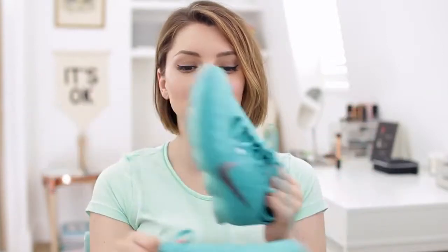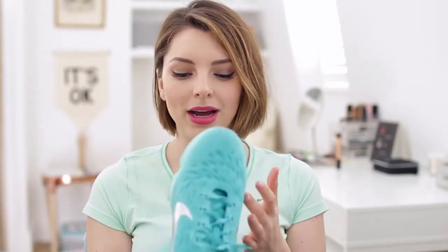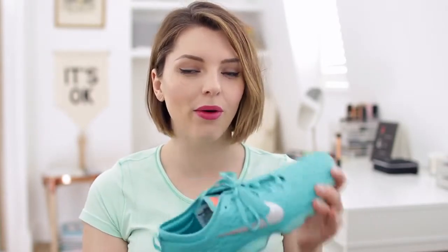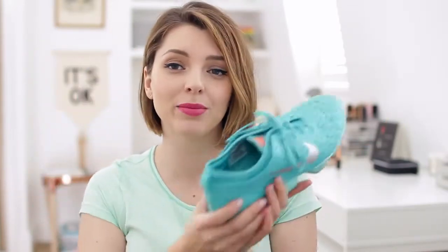So you just saw a sneak peek of my shoes — these are the ones I wear to the gym. They're the Nike Zoom, I think called Active Fit or something like that. I'll link them below. They're in a really cute minty green color — muted neons, you know I love that. At the bottom they have little pressure points that help with balance and all that. I just like them because they're comfortable and cute.